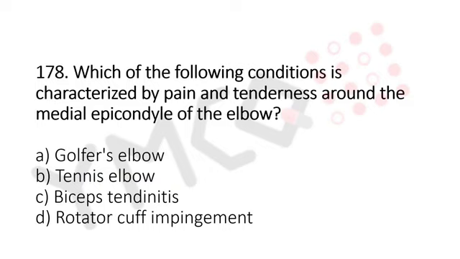Which of the following condition is characterized by the pain and tenderness around the medial epicondyle of the elbow? Option A, golfer's elbow. Option B, tennis elbow. Option C, biceps tendinitis. Option D, rotator cuff impingement. And the answer is option A, golfer's elbow. Now let's move to question number 179.